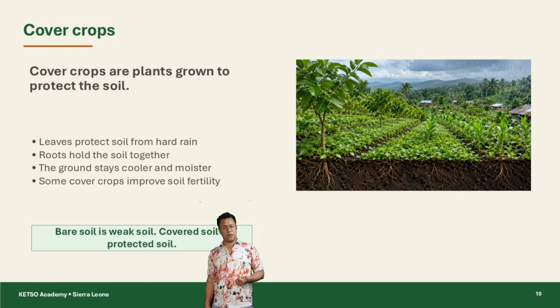So we don't talk about vetiver grass, we don't talk about the ball stone them, but also we can use cover crops. Then they plant them, even if not potato leaf, beans. When they plant them, they leave them, they roots them, then they stop the heavy rain from beating that soil and scattering that soil, then roots them, then they hold the soil together. So the cover crops them, they're fine for that.